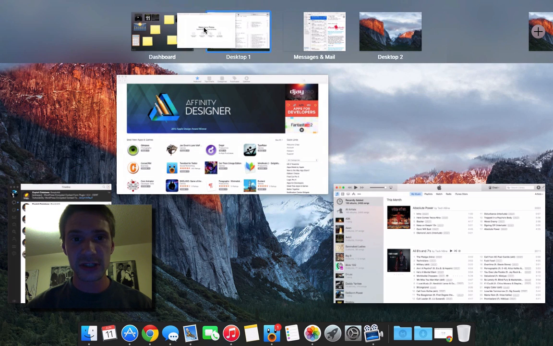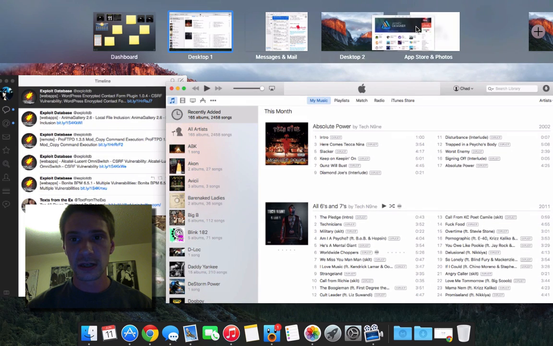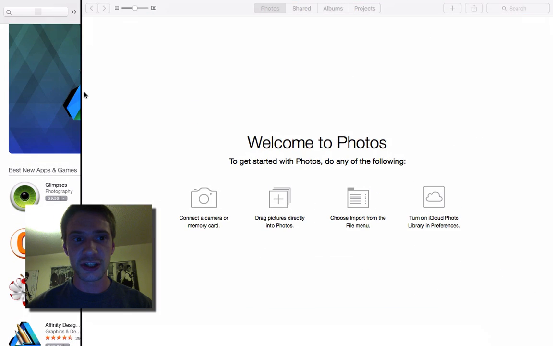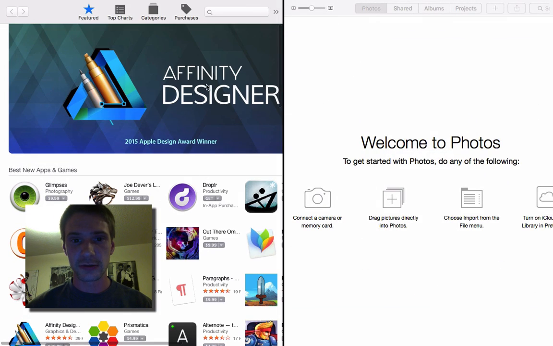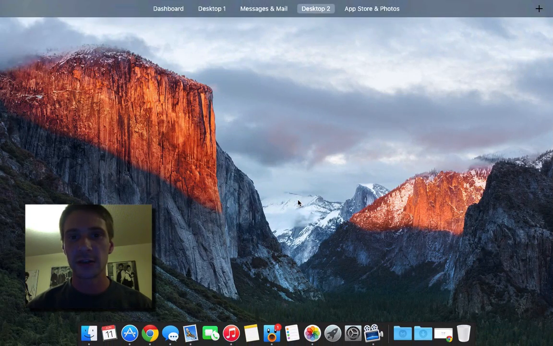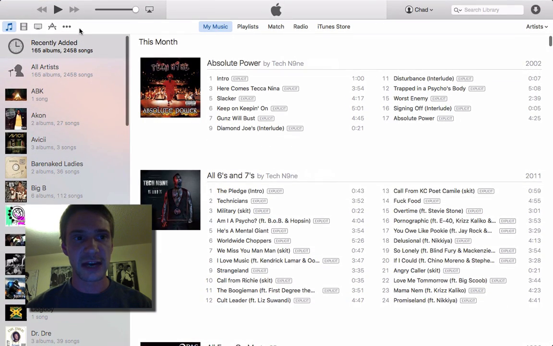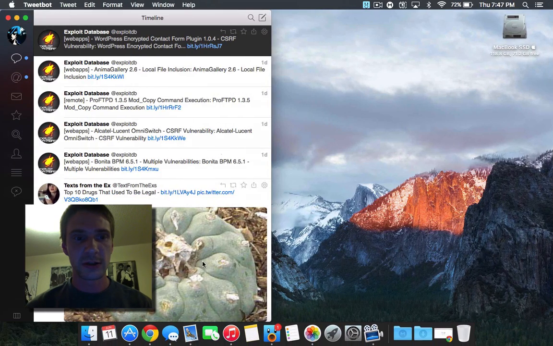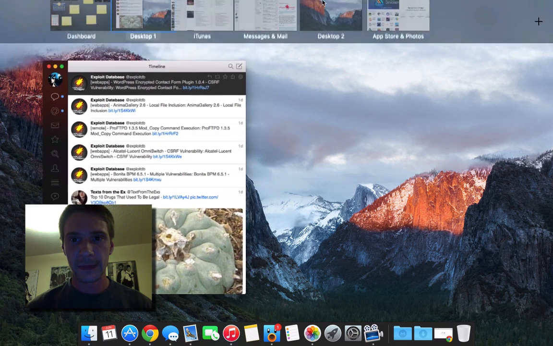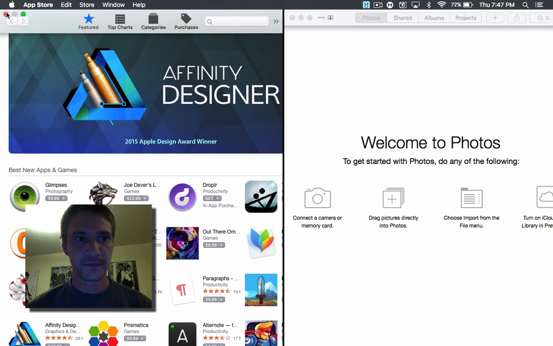Creating new windows, so I can come up here, and I can drop this into its own section, and then I'll be able to place another application into it. Stretch it out, resize. The animations are very smooth, as you can see here. A lot of you are using the double tap, so double tap here will open this up.